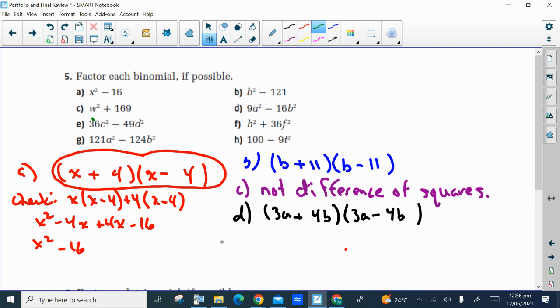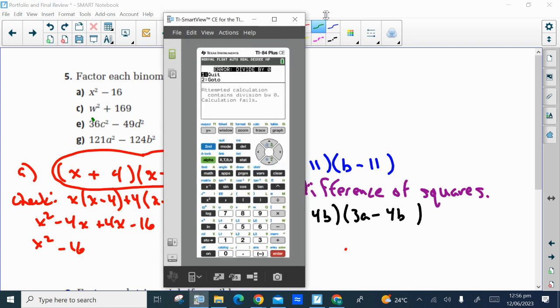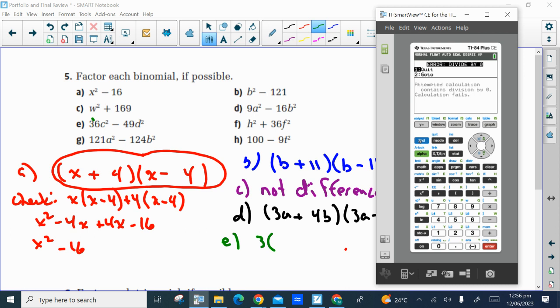Right? Question E is difference of squares, because you have two terms, they're both perfect squares, and there's a minus. Actually, hold that thought. They're not both perfect squares. This one here, there is a common factor of 3 to take out first. 121 divided by 3 is, no, that's not true either. There is no common factor of 3. There's not a common factor of 4. Yeah, I don't think this one is factorable. 121, I think, is a prime number.